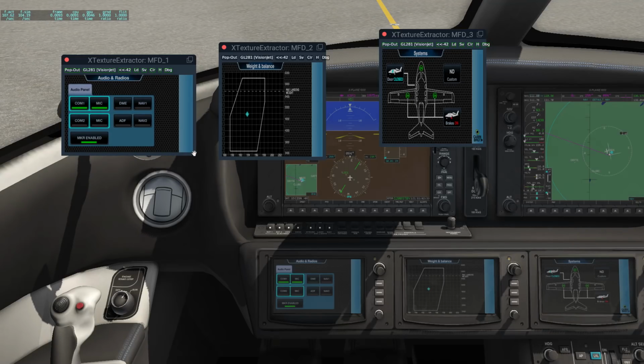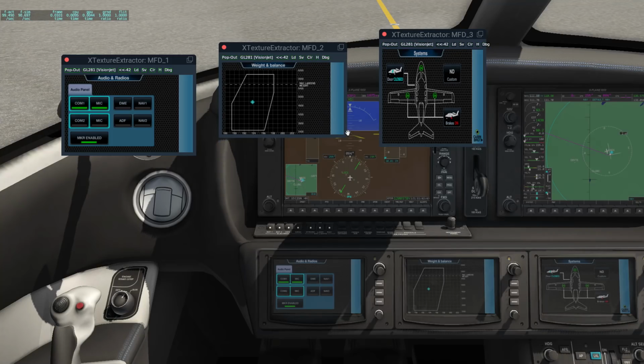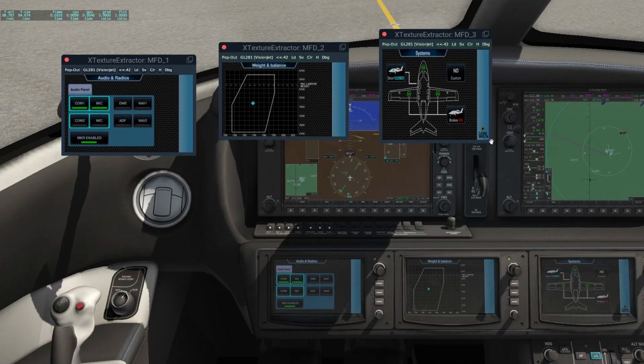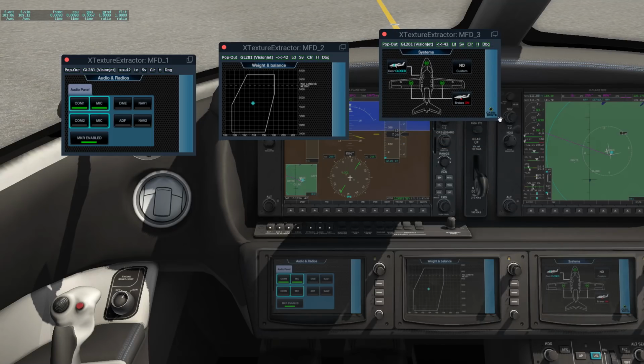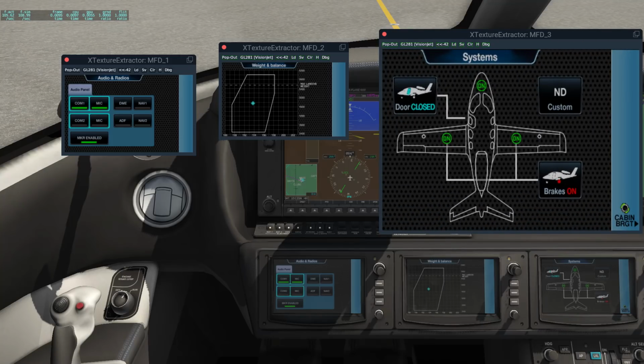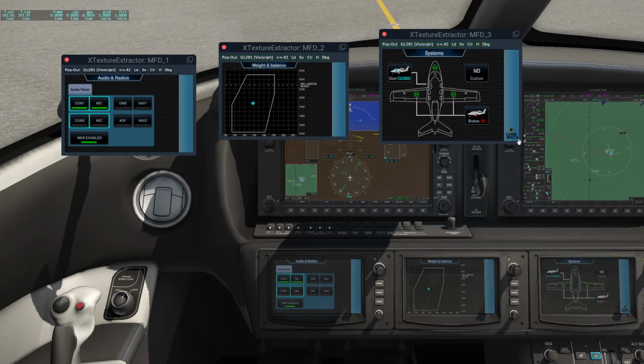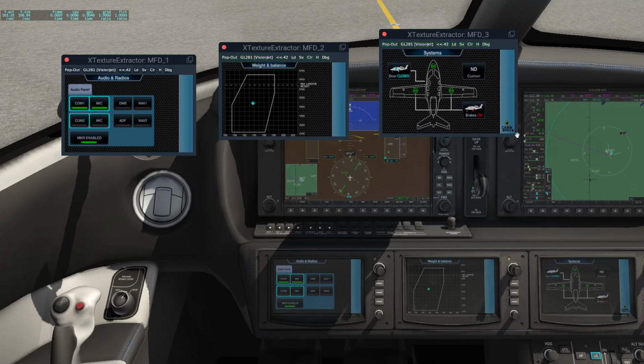And you could take a screen capture here. If you're going to build a bezel and show this through there, you can just resize it till it fits perfectly. And the same thing with our MFD number 2 and MFD number 3. And the cool thing is, you can make these things as big as you want. So you can put them on a very big display, small display, and so on. But it's really cool that you can do that.